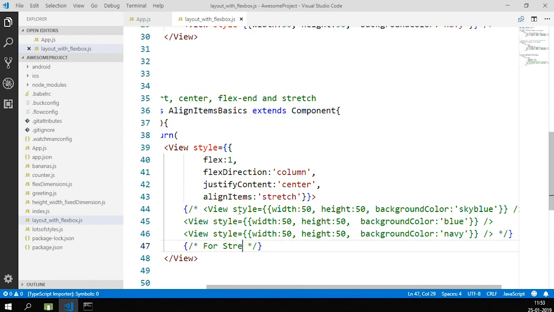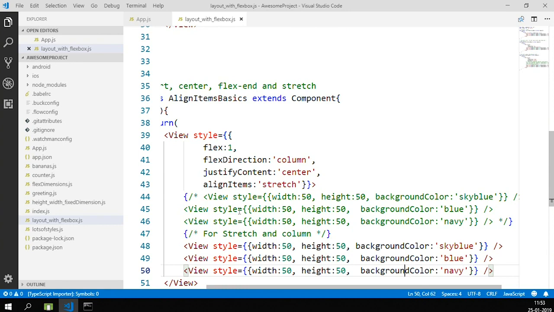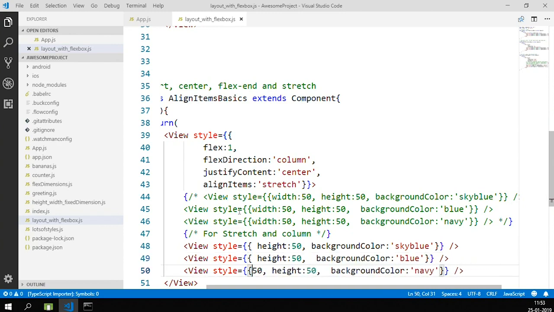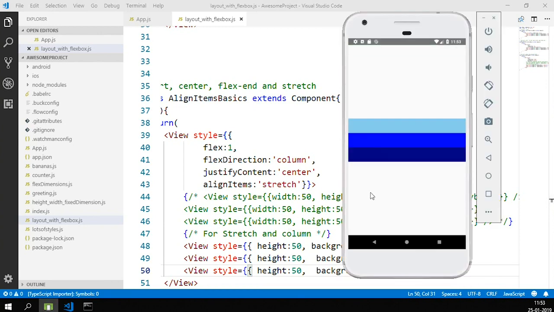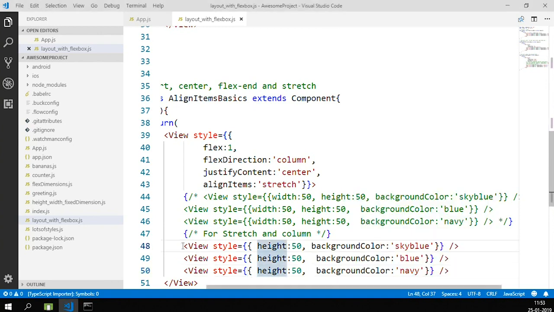This is for stretch and column. What I should not have is the width, because the secondary axis is dealing with the row and that's dealing with the width. So now that can be stretch.